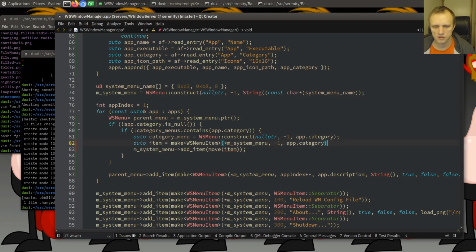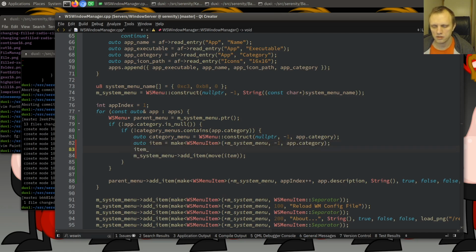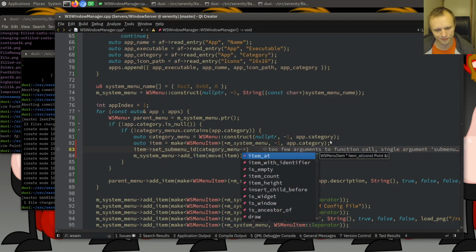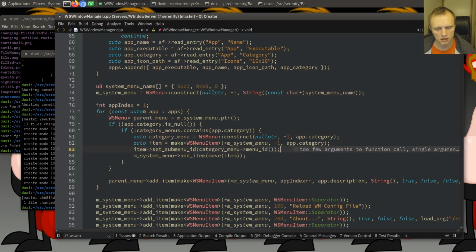Auto item is like that, because then we can also say set submenu ID, and then we've got to make a submenu for it. And that's going to be category menu ID. I think this is how this is going to work.